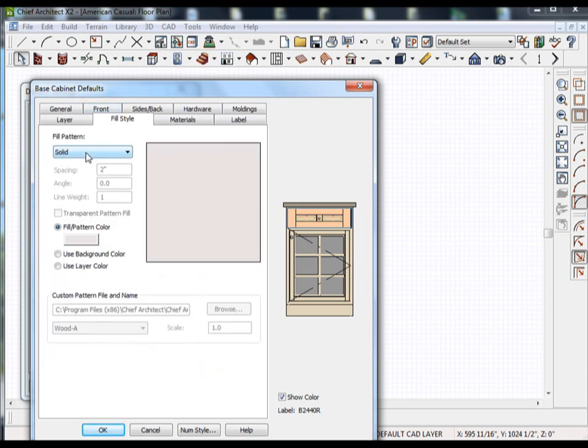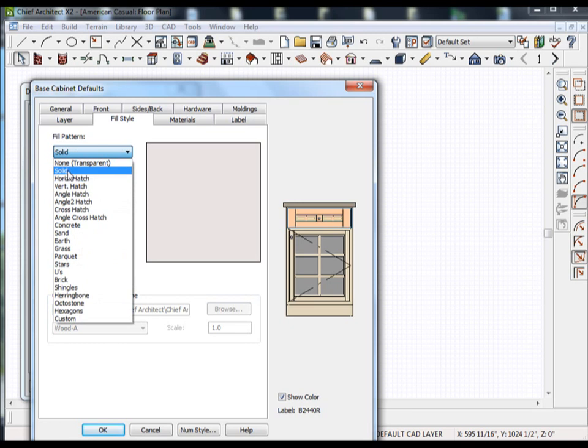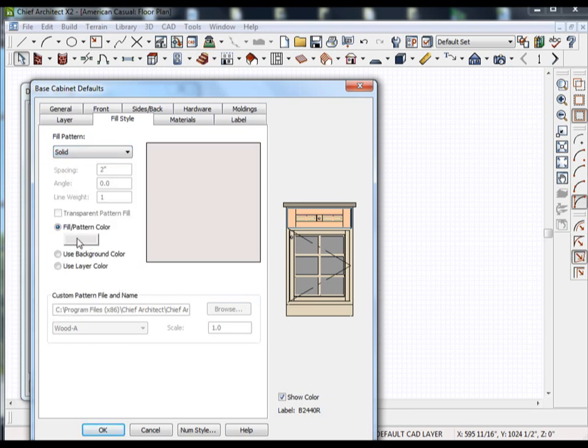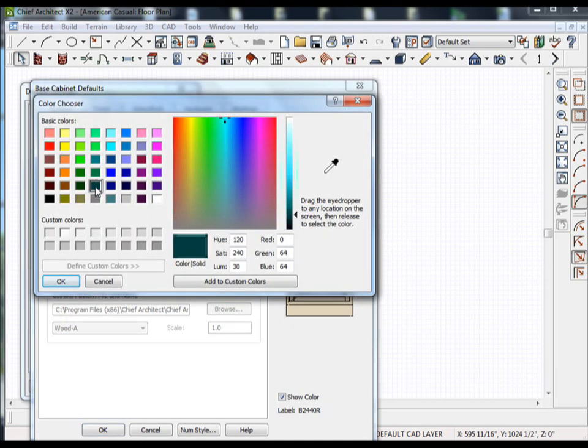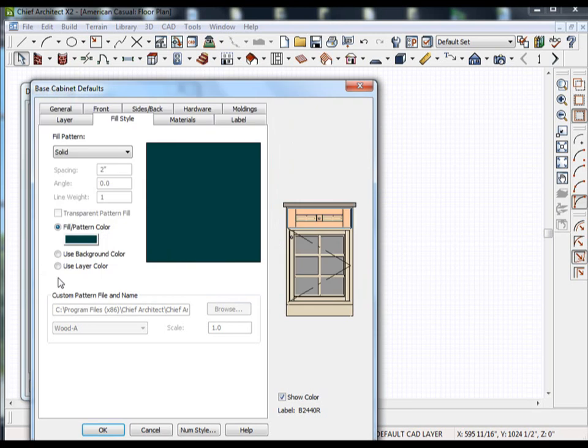This fixed side is how it's going to be appearing when you place it on your plan. We have solid. If you choose solid, you can come and choose color here. Sorry, before now these are going to appear on the floor. If you choose this, this is how it's going to appear on the floor.